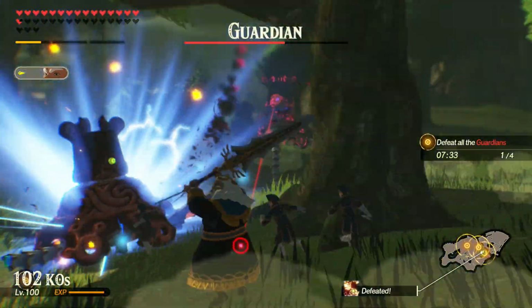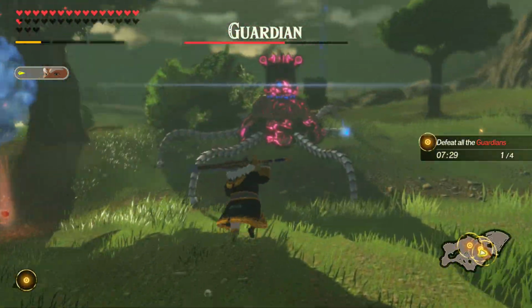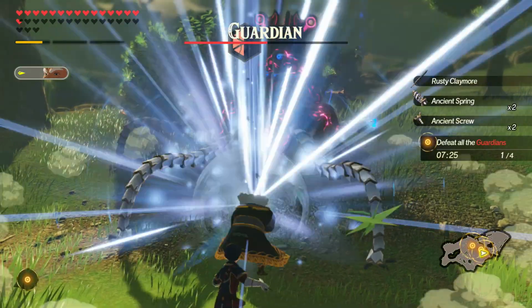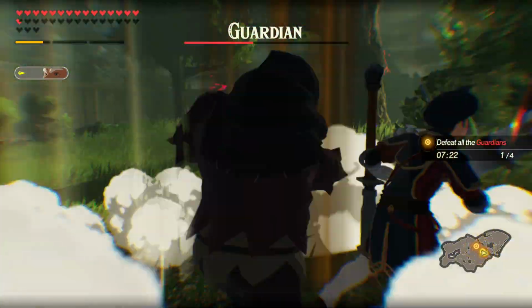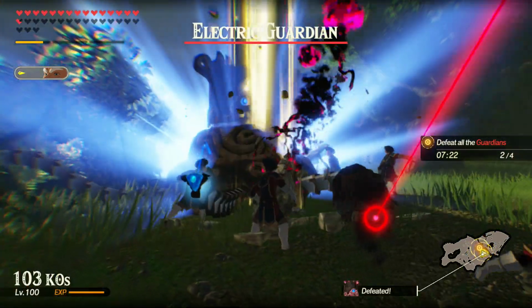There we go. Now, the other thing I want to note about stun-locking Guardians is that as you chop off their legs, they do leave the typical animation. They do leave the stunned animation, which results in the weak point gauge disappearing.